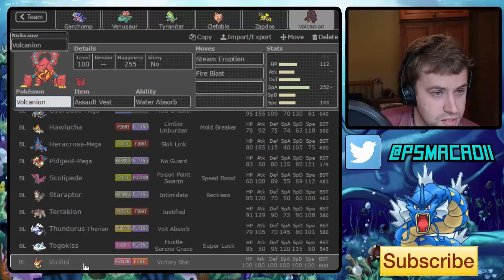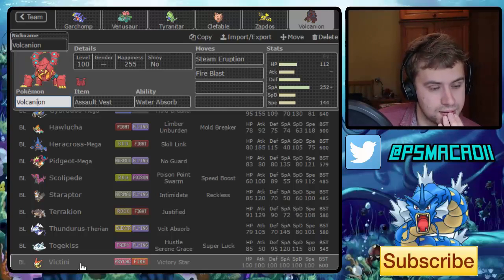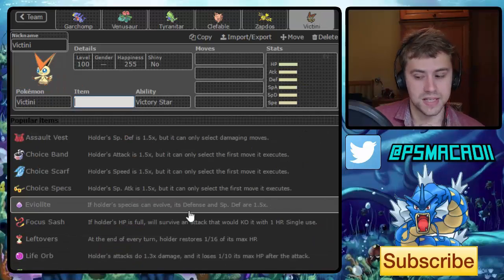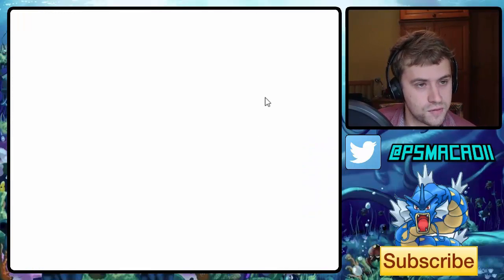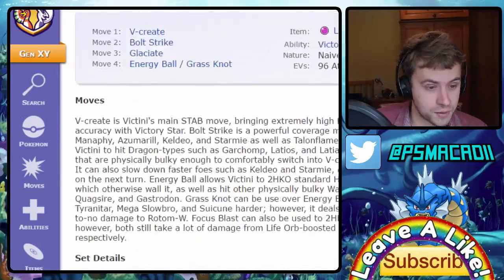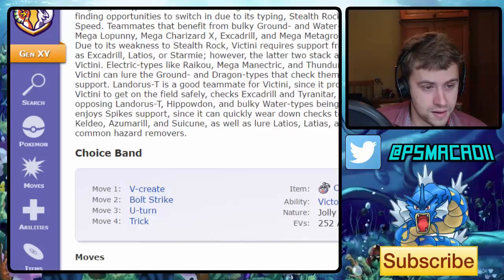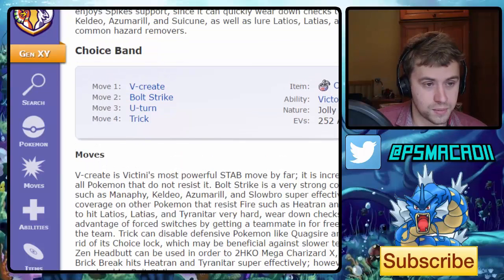We could also go Victini, because Venusaur and Victini synergize relatively well, so we can switch into the Psychic-type moves. Maybe Victini is the better way to go, so I think that's what we're going to do. We're going to go for some sort of physically offensive Victini, maybe even Choice Band. We could also go for the Mixed Victini set. Choice Band. Let's see. Yeah, we could go for this set.